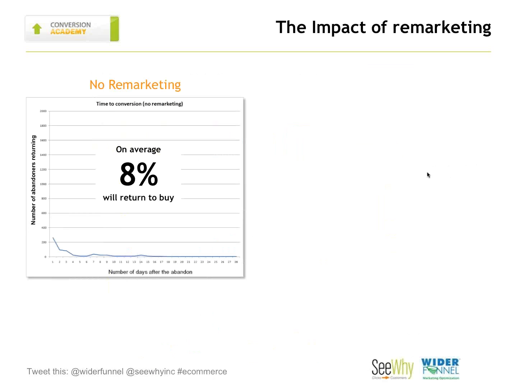So the first thing to think about when you're thinking about this kind of approach is that there is what we call an organic return rate. So you don't do anything, some people will come back under their own steam and buy. On average, looking at this across millions of transactions, it's about 8%. Obviously, mileage will vary. You need to test that. You need to measure that yourself.